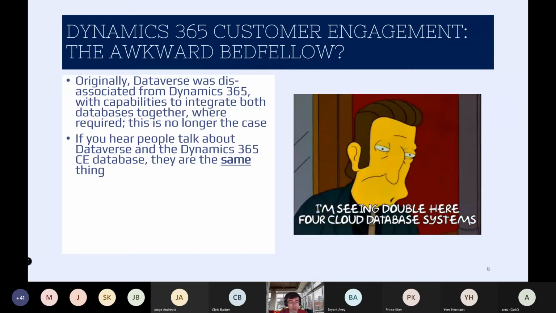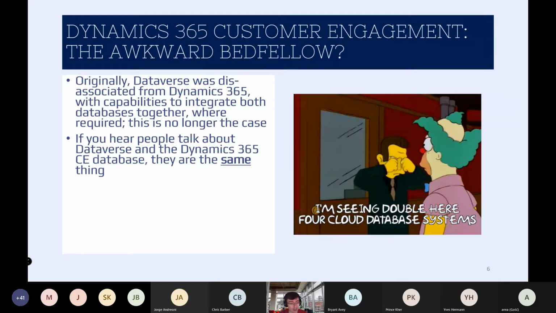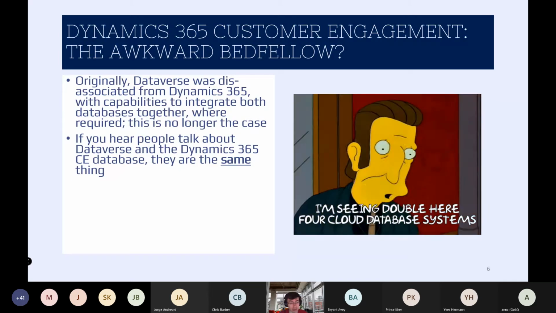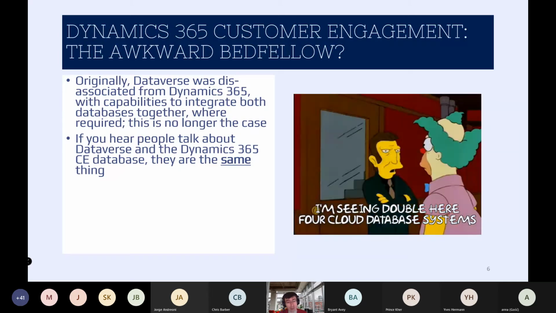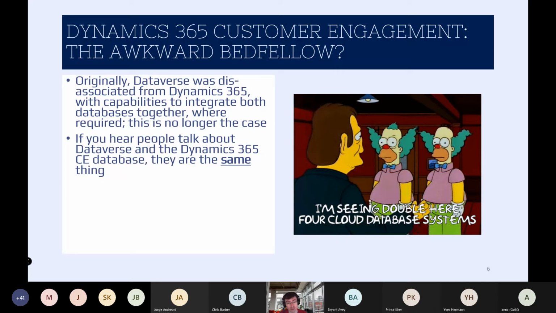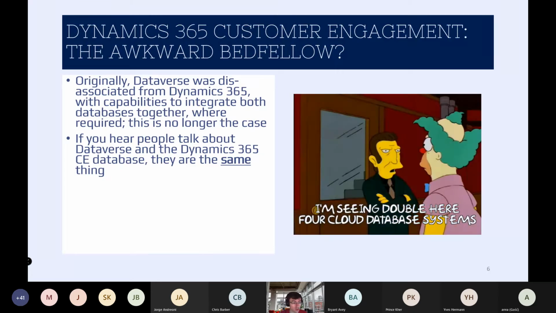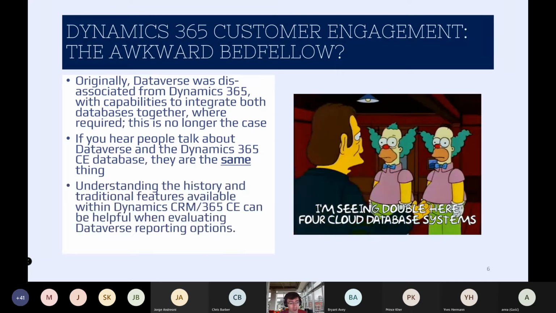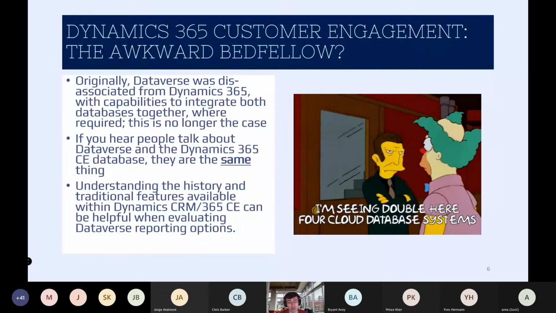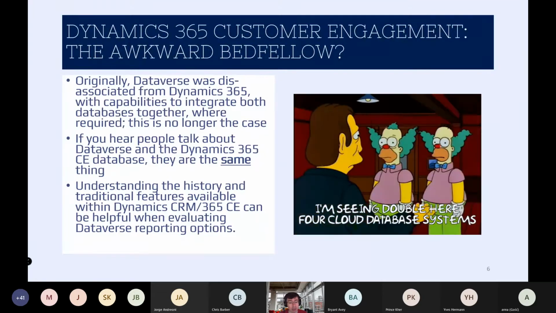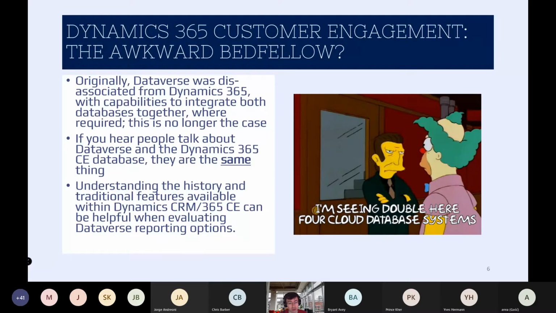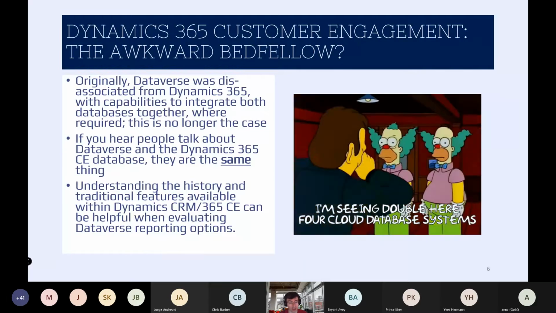So typically, when you hear people talking about the Dynamics 365 CE database and the Dataverse, it is the same thing. Much of the same things that we can do with the Dynamics 365 CE database, we can also do with Dataverse. Sometimes having an understanding of that history can be useful in figuring out what you can actually do with Dataverse.